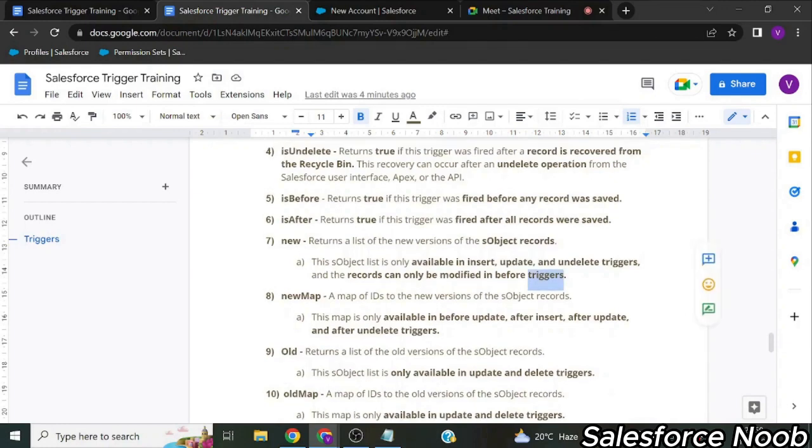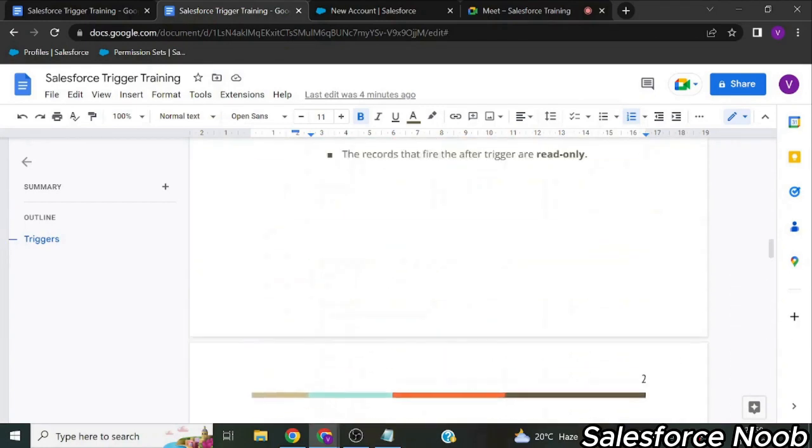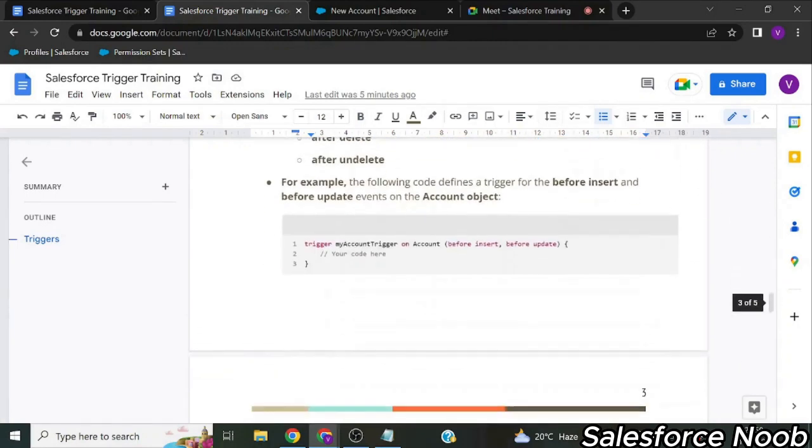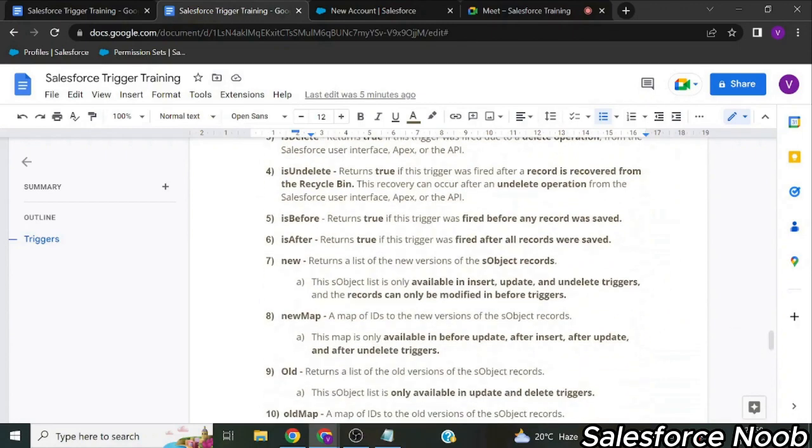Like we already saw in the difference, if you want to update or validate the same record which is calling the trigger, we can do it inside a before trigger. But if you want to update the related records of that object, then we use an after trigger. So whatever details you get using new, it can only be modified in before triggers, not in the after one.